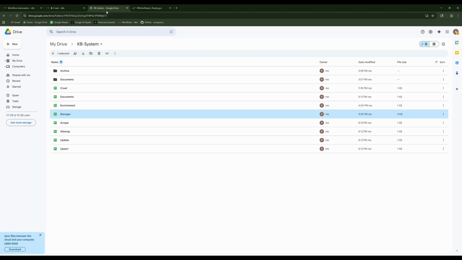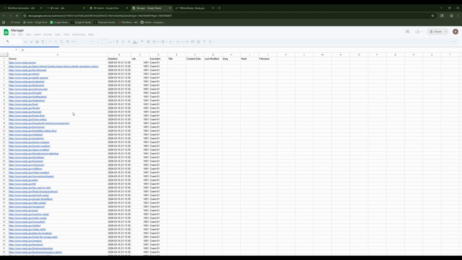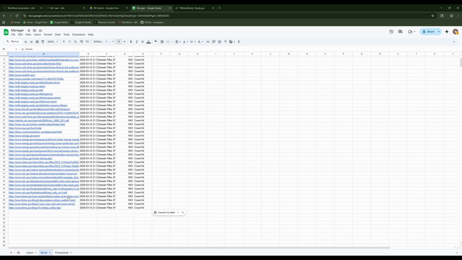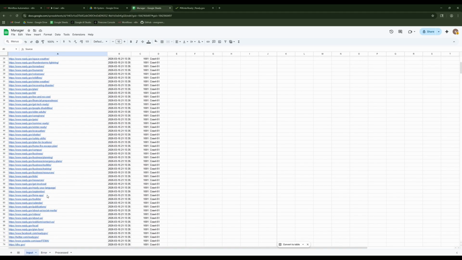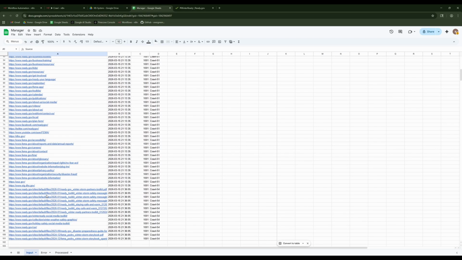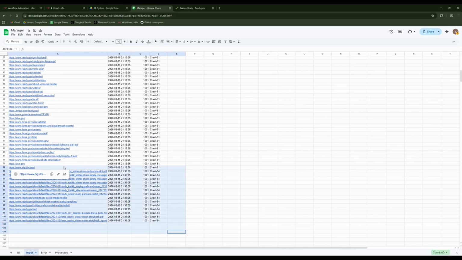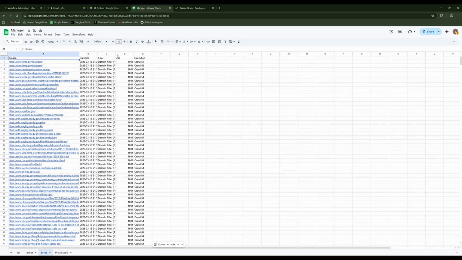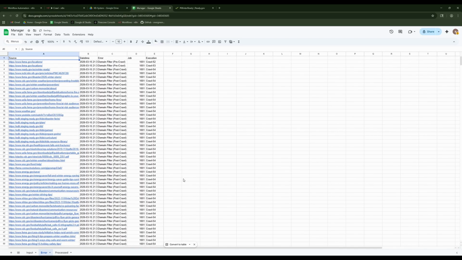Cool, so let's open up the manager sheet and see what we've collected. As you can see, thanks to our filtering, we have a lot of results that have been removed and put into the error sheet. Plus, here are our results from the winter ready sheet. Looks like a bunch of PDF documents. And just to show you, this is where that FEMA URL ended up under the pre-crawl filter in the error sheet.